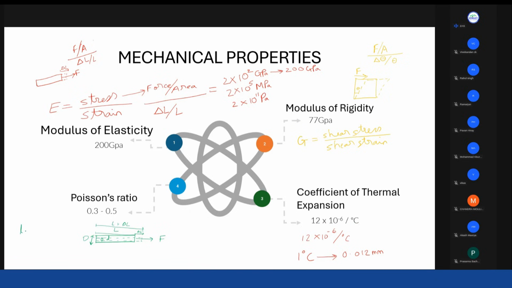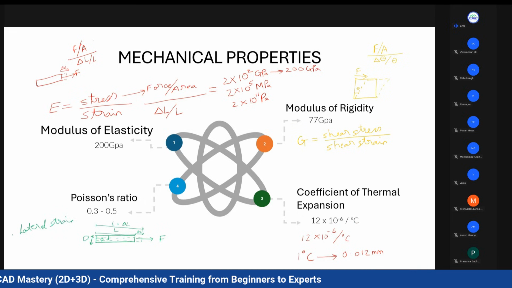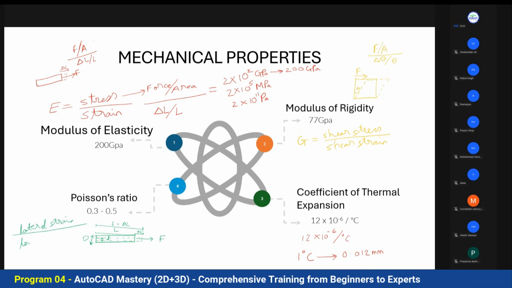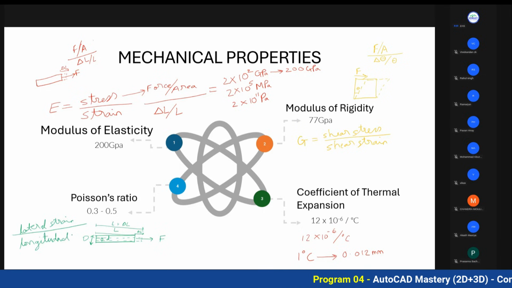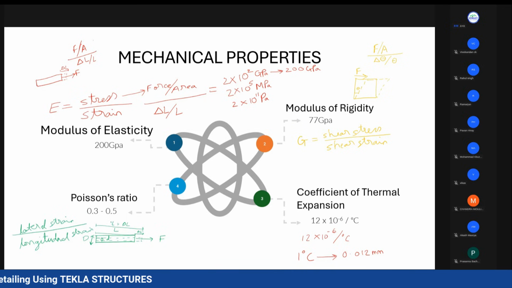So lateral strain by longitudinal strain is your Poisson's ratio. This value of lateral strain by longitudinal strain is between 0.3 to 0.5.